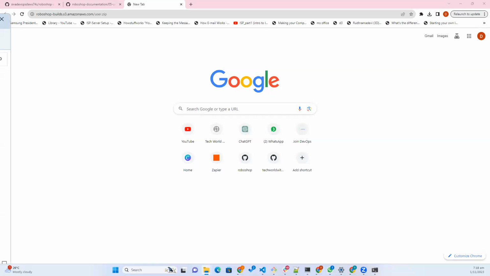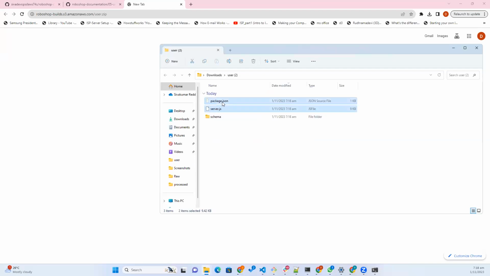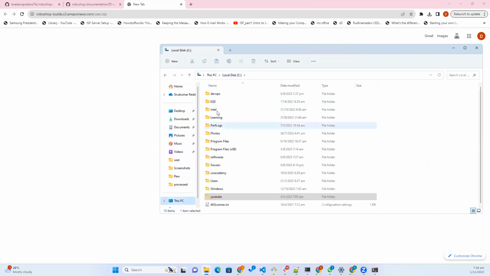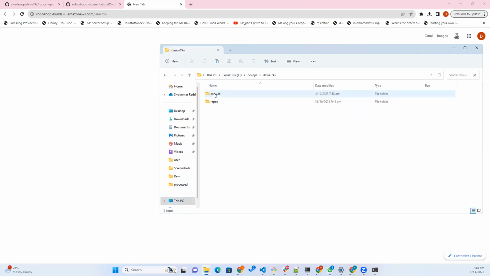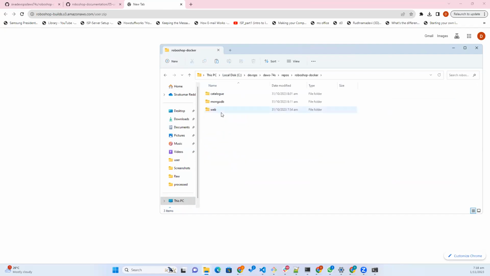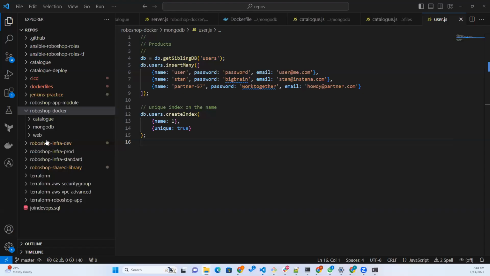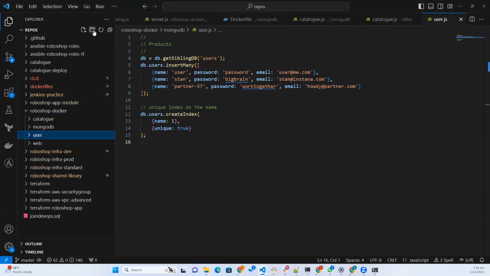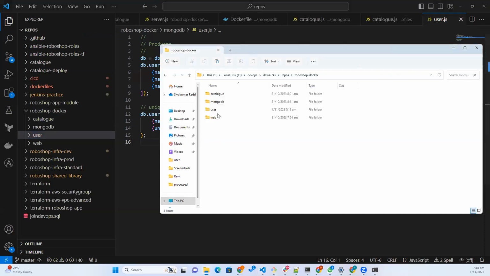Copy this server.js and package.json. Here in DevOps, then the RoboShop Docker folder, create a user folder and copy this.